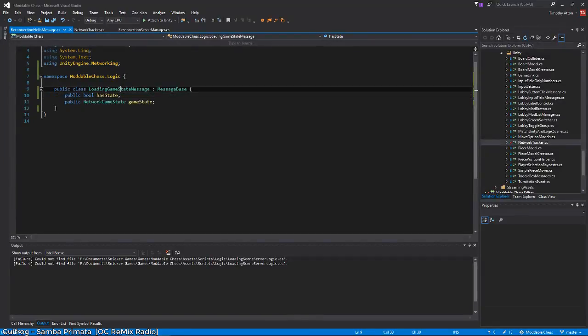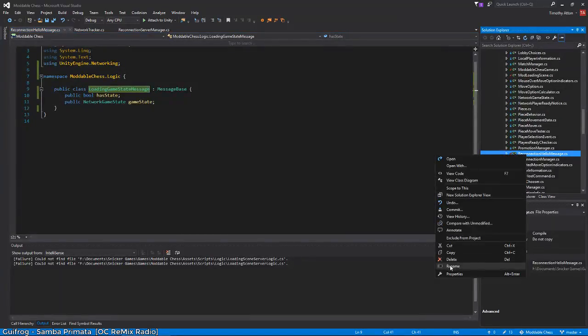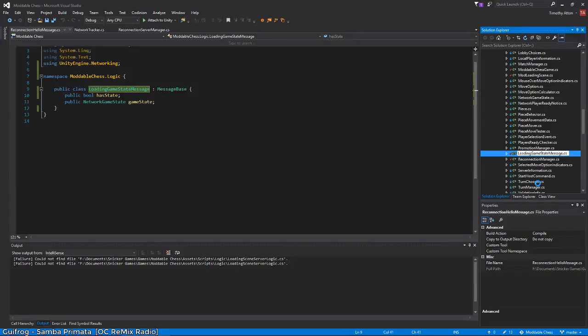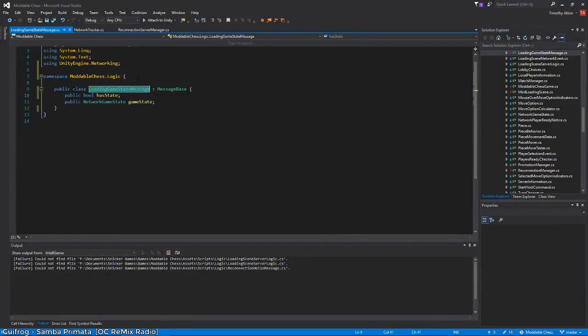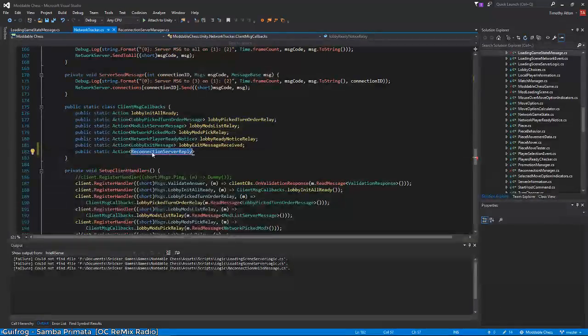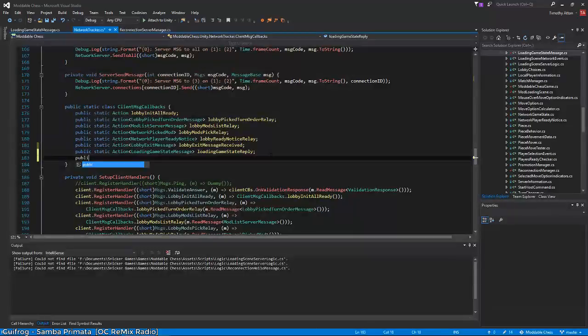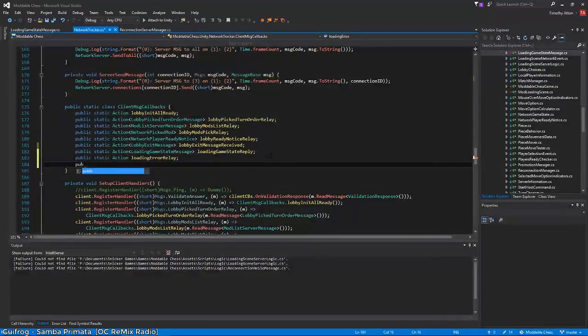Okay. And so this was called reconnection hello, I think. So I should just rename that. Right, so loading game state reply, and then we got public static action, no type, and this is loading error relay, and then public static.